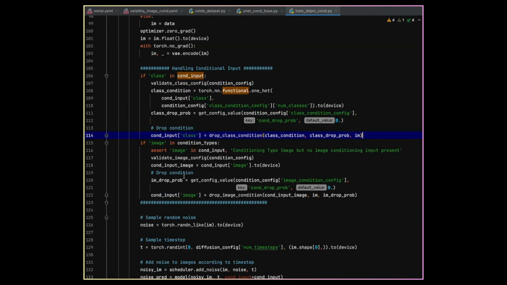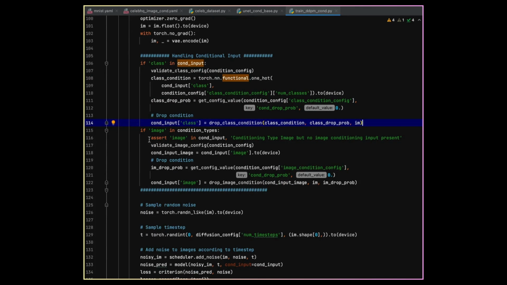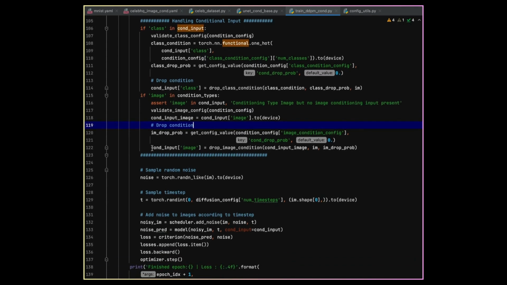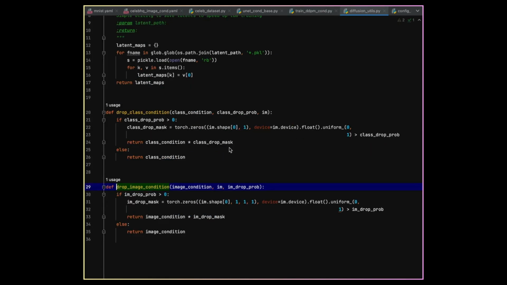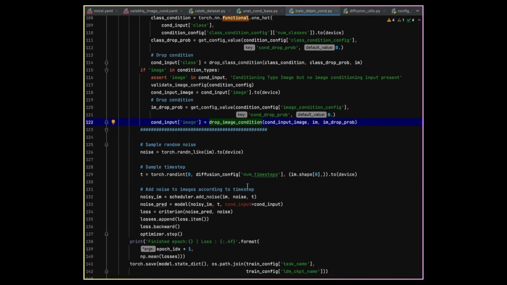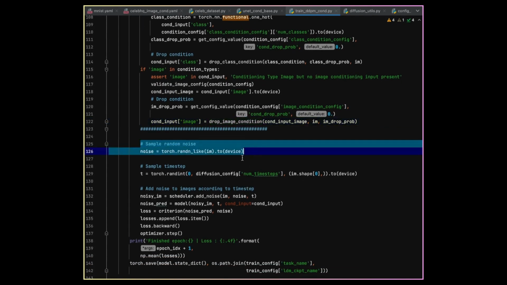Let's also look at the training loop. We get the mask image and then do the same dropping of conditioning. This is similar to the class case. It's just that now for 10% of the batch mask images, we'll multiply all channels of those masks with 0. And then all we do is pass this mask as conv_input. Rest of the code is same.